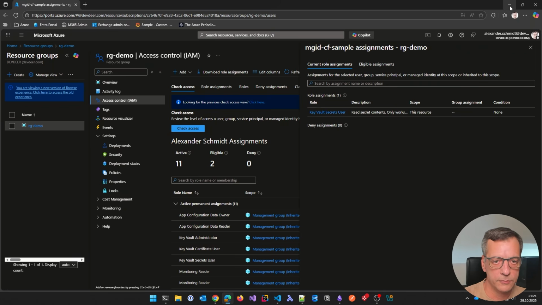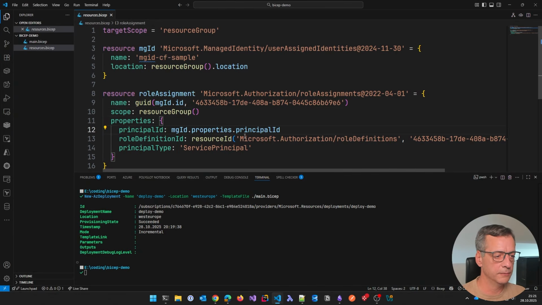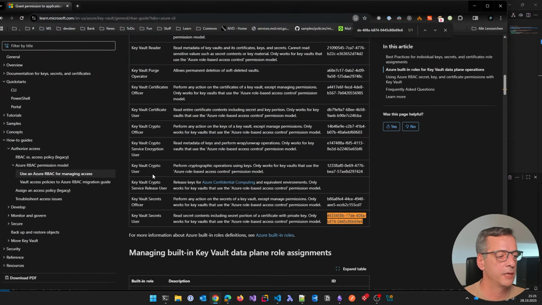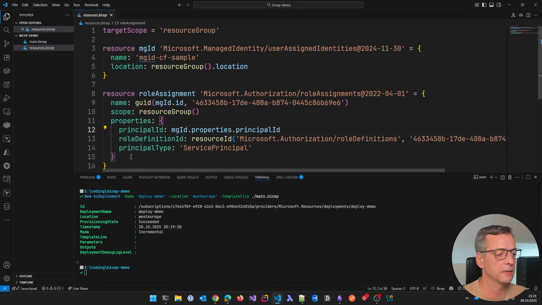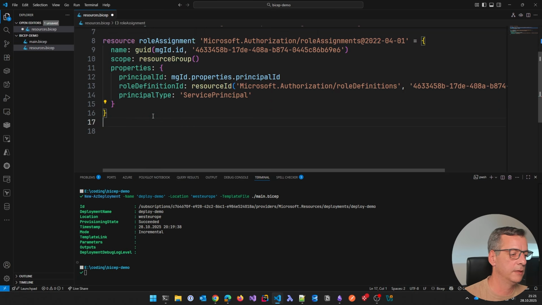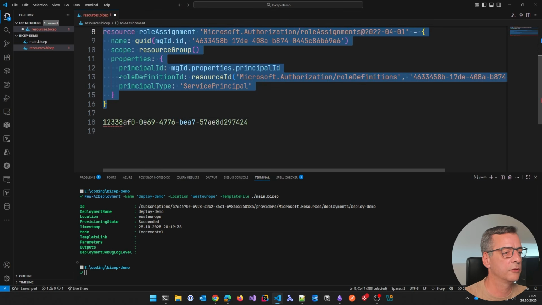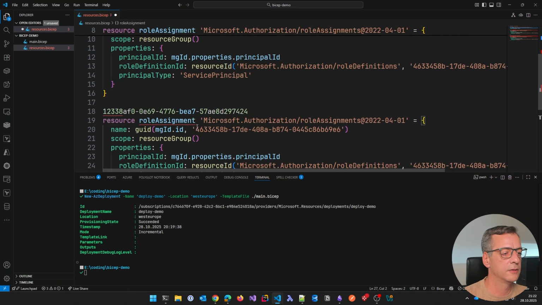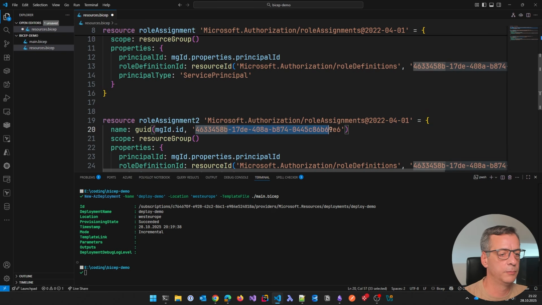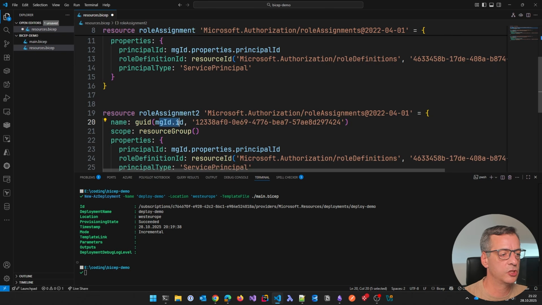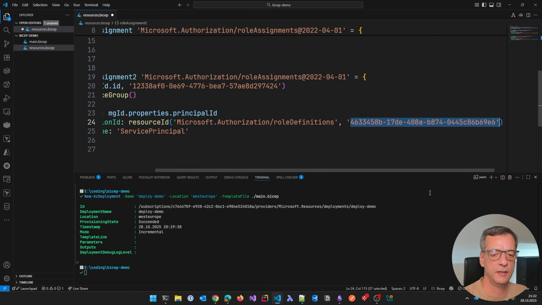So what we now could do in order to prove that this is working, we could go to that same web page and say, here's this crypto user thing. Let's see, is that really working? So let's copy this out. Actually, this was dumb. Let me paste it here. Let us create a second one and call it role assignment 2, which is a bad name, I know, but it shows what we do. We put that in, same managed identity, but different thing. So we just paste this in here.